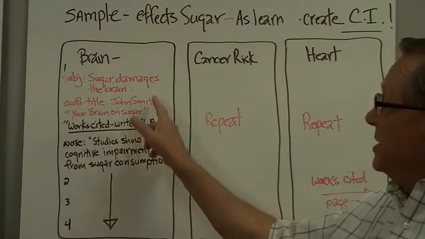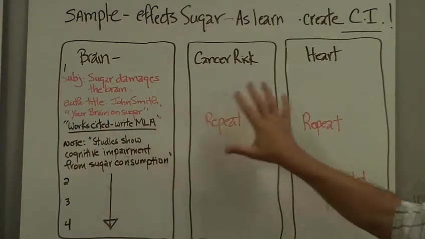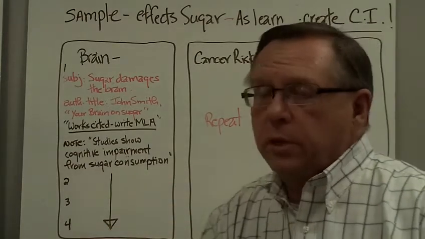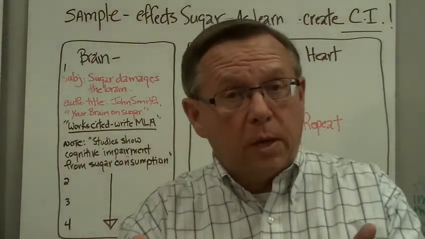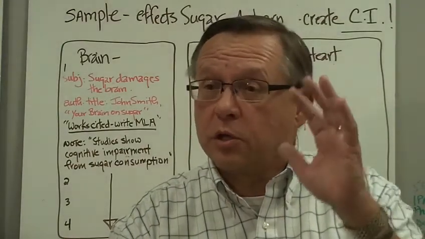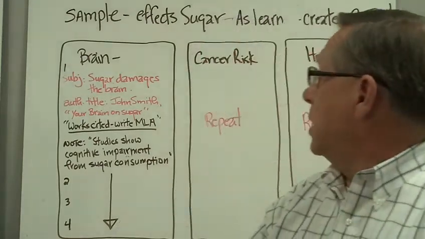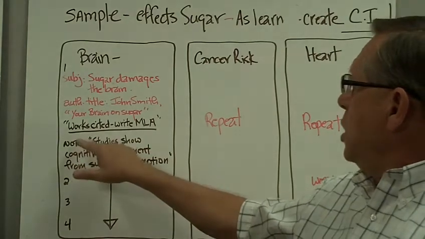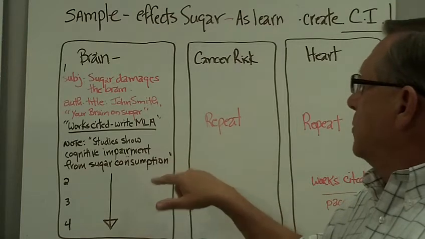You want to write the entire MLA citation in another page. Here's 3 here, but you have a 4th over here where you have works cited, and that's where you're putting down your complete MLA citation. Build your works cited page as you do your research. It will be very easy just to juggle it around a little bit, get it in the right format, and then it will be complete just like that. Then after you write the subject, the author, and the title, write a little note about the quotation. Studies show cognitive impairment from sugar consumption.